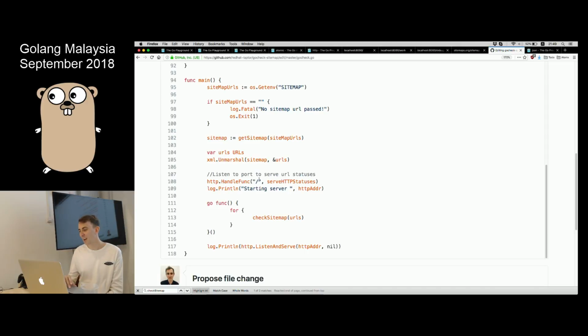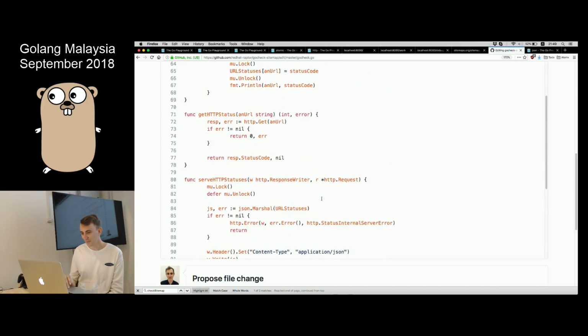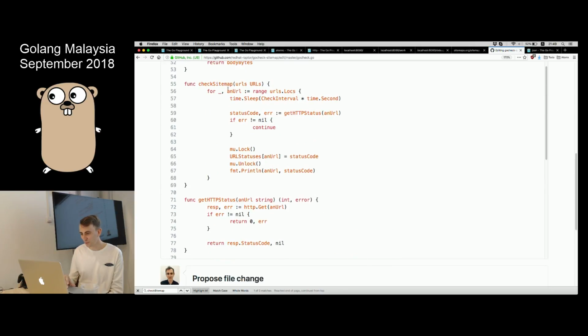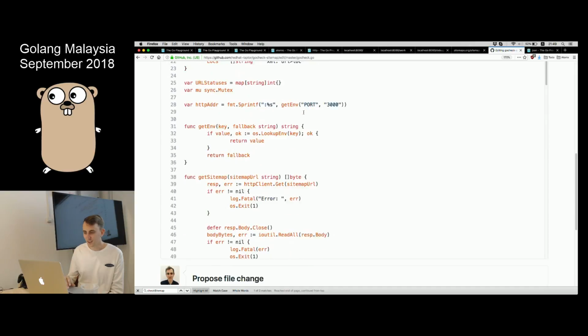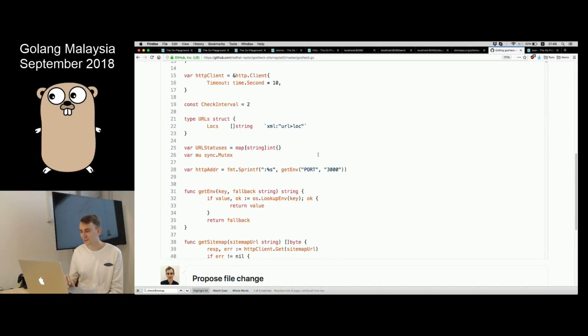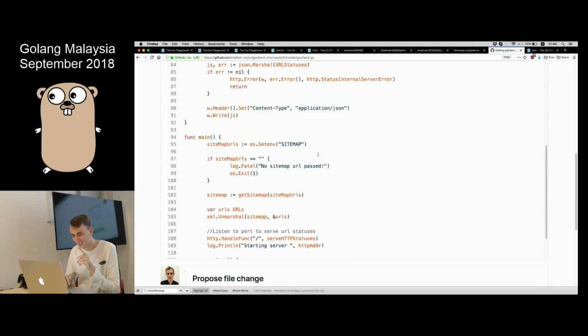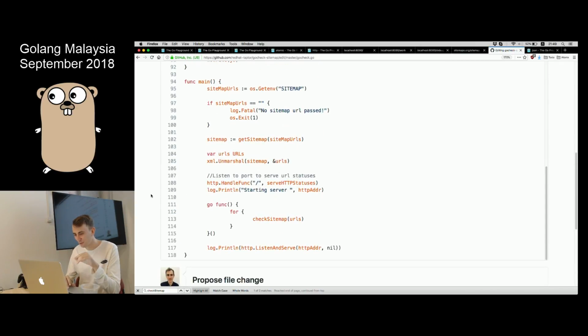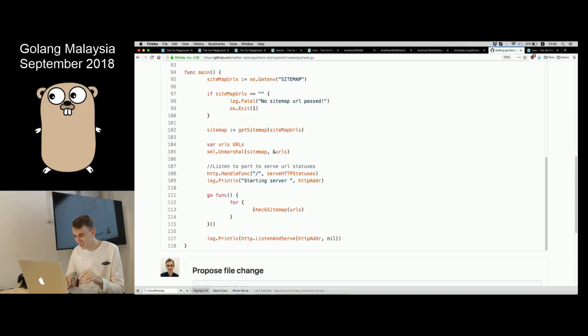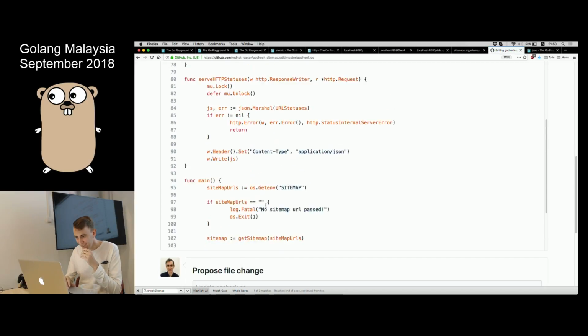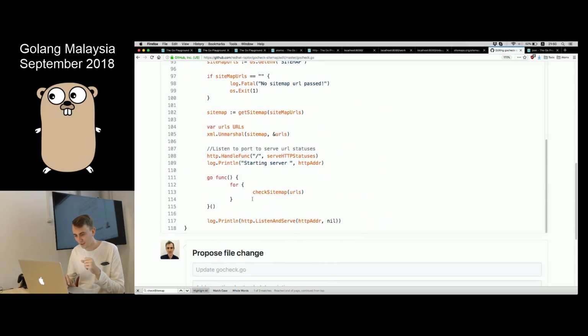So, yeah, oh, okay. But I would do some things differently. So one issue I would have with this is you have here this for loop to check all those requests. Okay, you set a timeout of 10 seconds, so maybe less of an issue. I would write the code like this, and I don't know if you want me to do a pull request for just this or it might change as well. I'd be more than happy because I want to learn what you did. Okay, so do it in run.